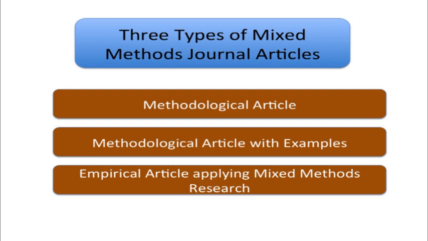The second would be a slight variation on that first category: a methodological journal article with specific examples. For example, I wrote for the Journal of Traumatic Stress, and the first part of that methodological article talked about what mixed methods research is — a definition, why the term mixed methods is used, the benefits and challenges, examples of types of studies. But then the second half of that article talks about specific mixed methods studies in the trauma research area. This would be a mixed methods article that's half methodology and half examples, usually bringing in three or four examples to illustrate how mixed methods is being applied in the field.